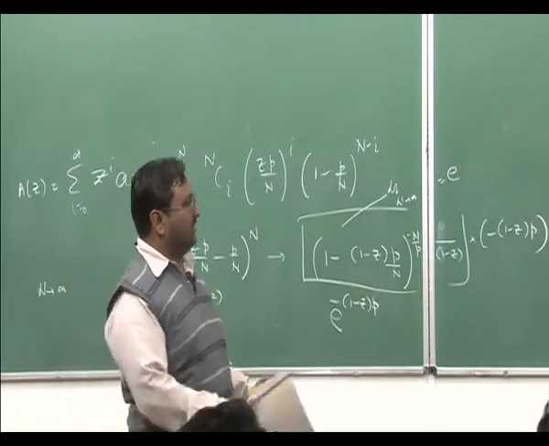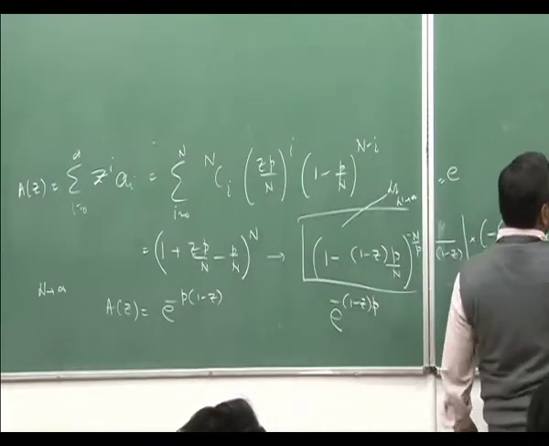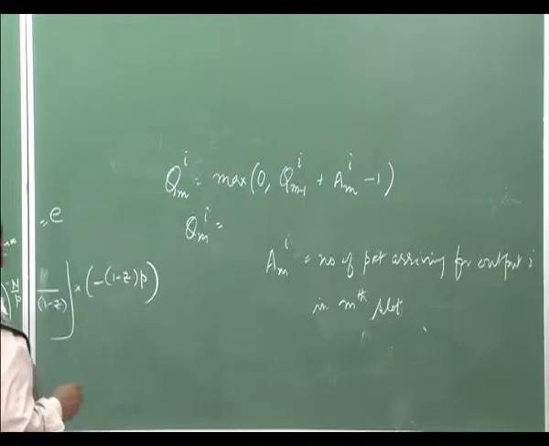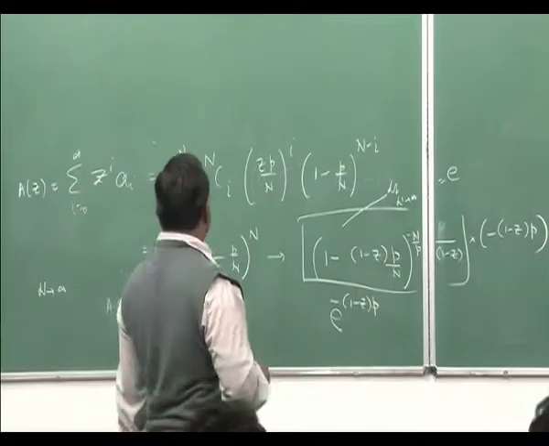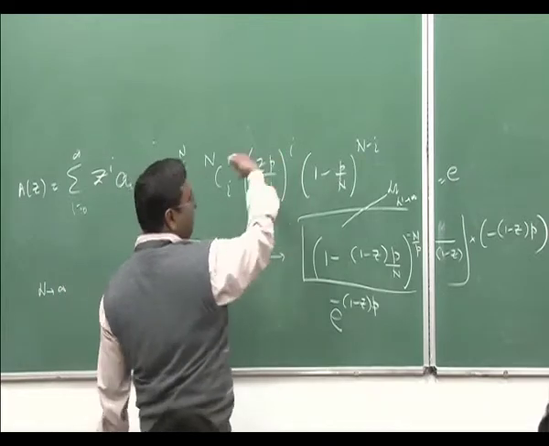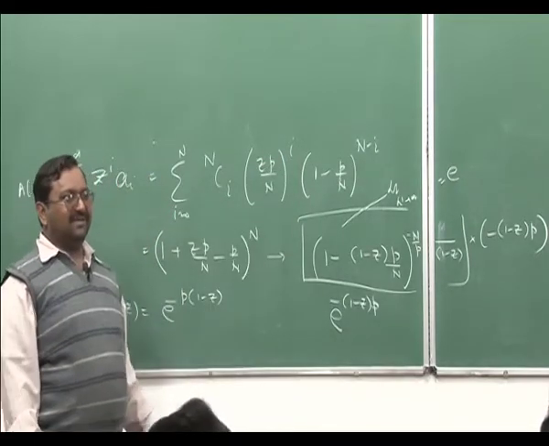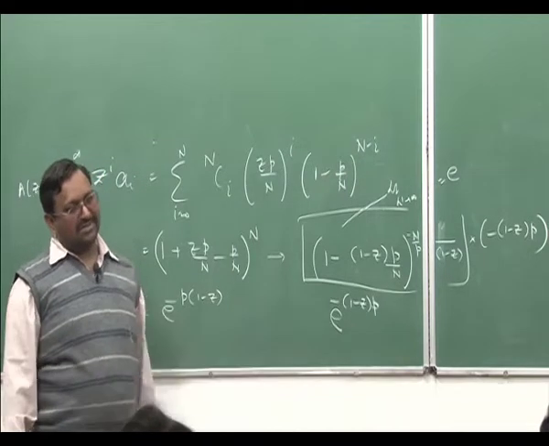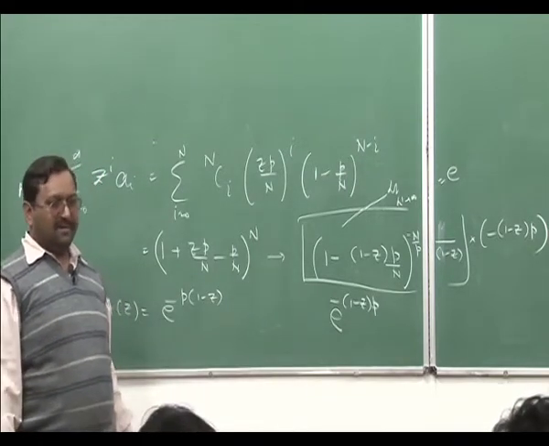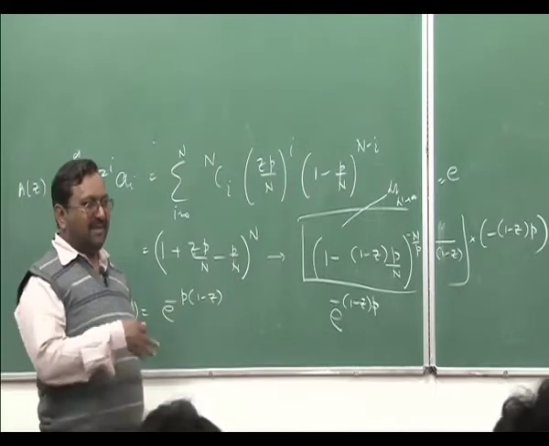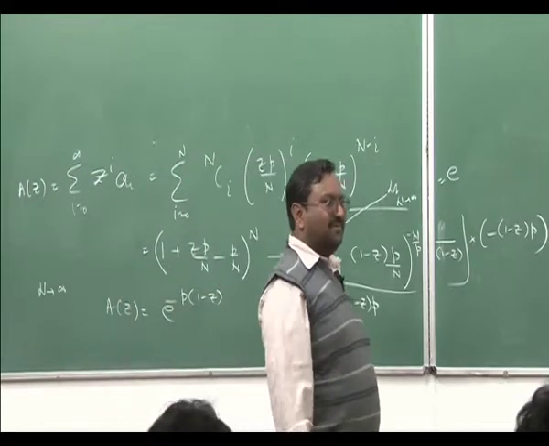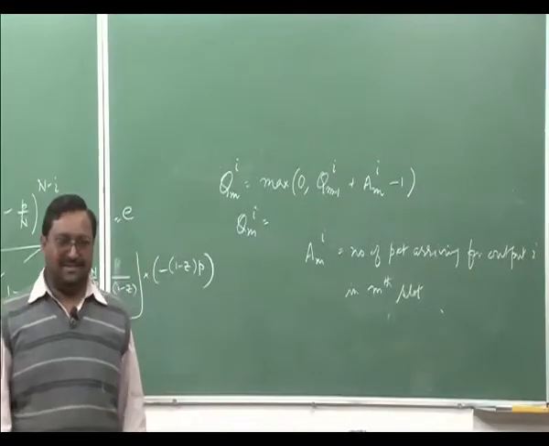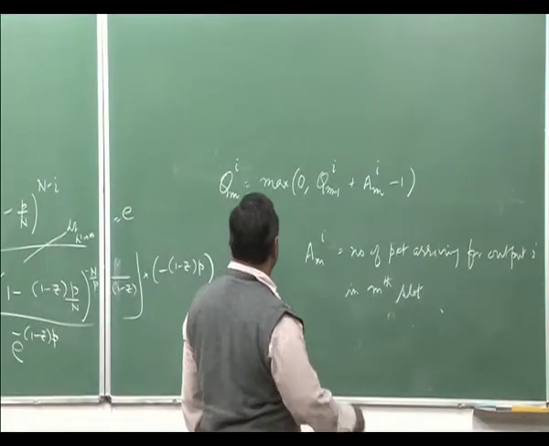QM is the queue, number of packets in the queue. Mth is the time slot. I we are taking as the number of packets arriving. No, this I is summation. Once you do it, it's all gone. It's a dummy variable. That I is gone. Now this I is different. This I is for the output. I is output. Yes, I is very commonly used. I and J are used for dummy variables for summation. So I think you should be able to figure it out by context.